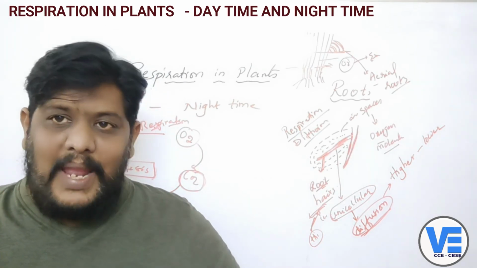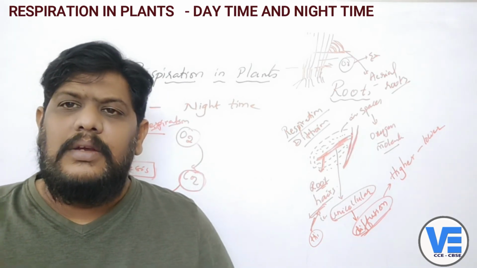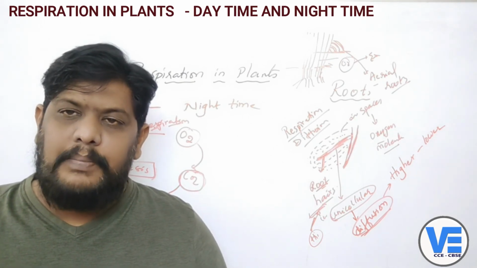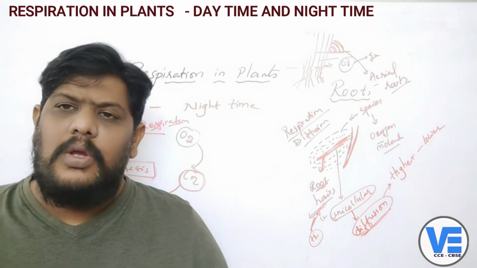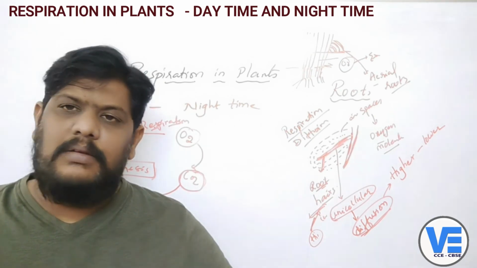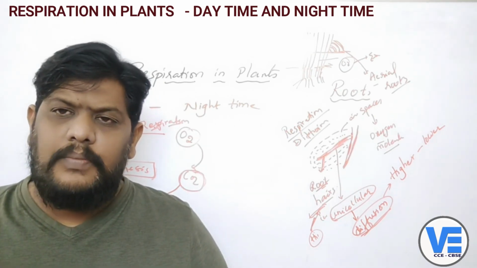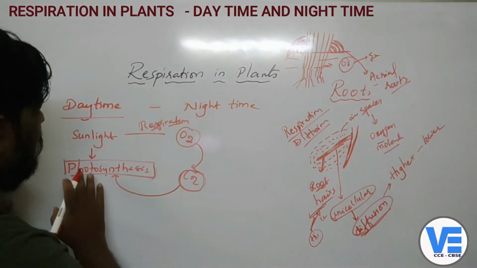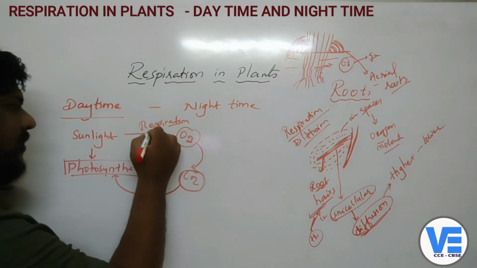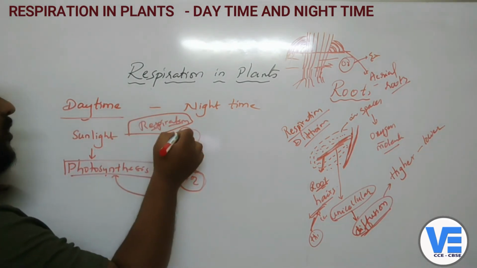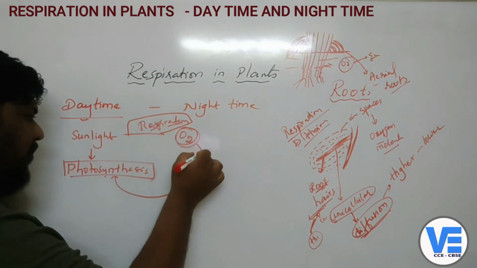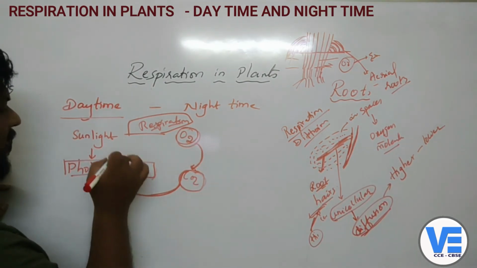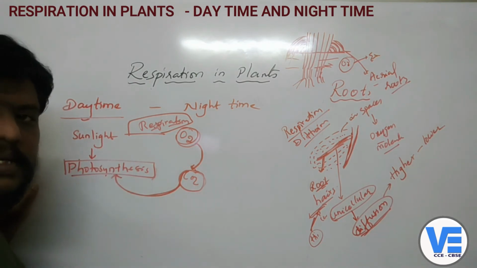If you put the plants in the shade, they cannot prepare the food material, they cannot prepare the starch, right? The food will not be prepared in the plant if you keep them in the shade. If you keep them away from the sunlight, the plants will not be able to grow. So the sunlight is very important here. When there is sunlight, the respiration process will continue and oxygen will be taken, and whatever carbon dioxide is given out will be utilized by the plant for photosynthesis.